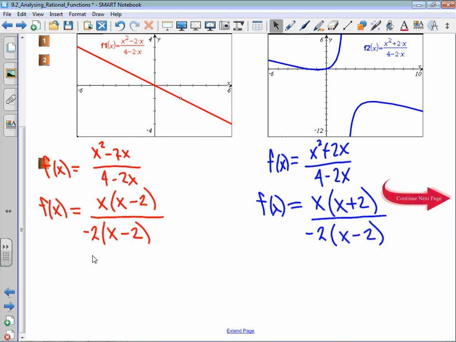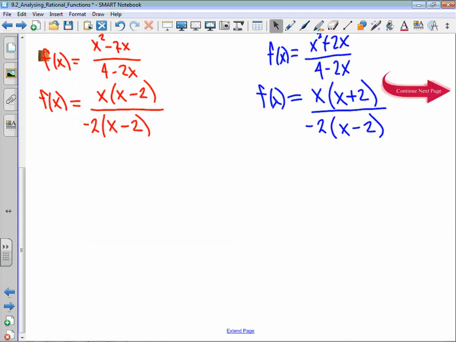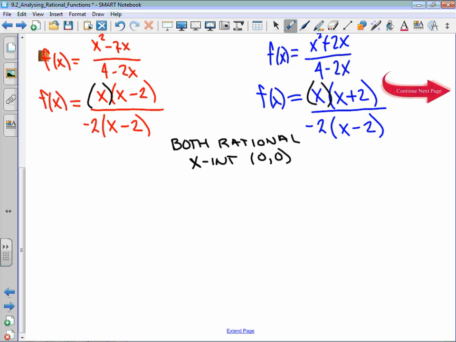Now, the key difference between these two functions, and there are certainly some similarities, let's do those first. I think similarities are the easiest to find. So similarly, they're both rational functions. I'm going to put that they're both rational. They actually have an x-intercept in common. They both contain the x-intercept (0, 0). The reason I know that is the factor x is present in only the numerator in both of those functions. So we see a pretty common theme there, that they both have that x-intercept.